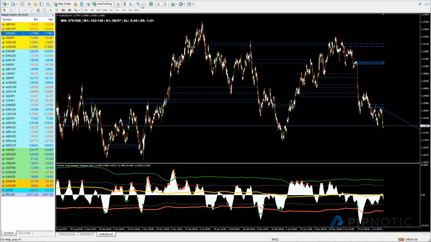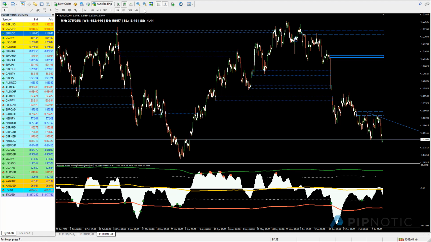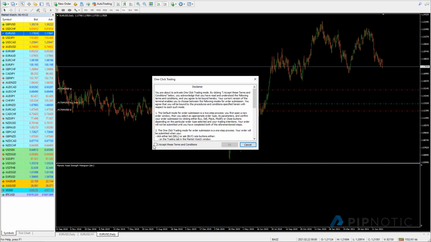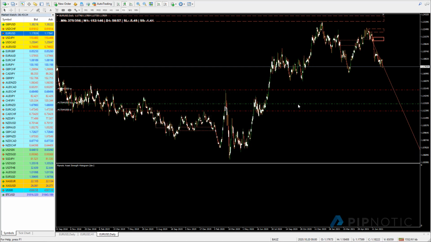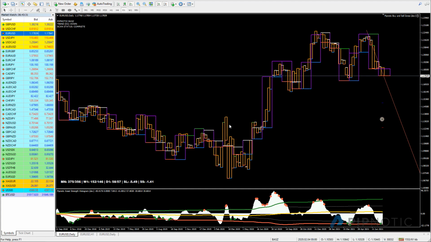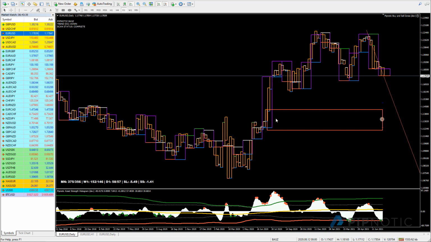We're not seeing it on this time frame. Let's go to the daily and we can spot it. We can see it here, but this is pretty far away from price, so I'm going to remove this. Remove this. And you can see we have this one here, which is really nice. So I'm thinking, yeah, it likes this one up here.